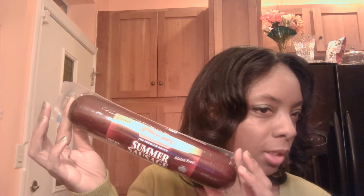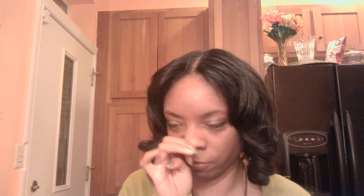I purchased some Bridgefort sausage to go in there so that she can have the meat, cheese, and sausage. I'm going to situate all of these items in her basket. I won't have the finished product for you guys right now, but I just wanted to hop back on to show you what I was going to put in my mom's basket, and maybe it can give you guys some ideas so you can put one together for your loved one.